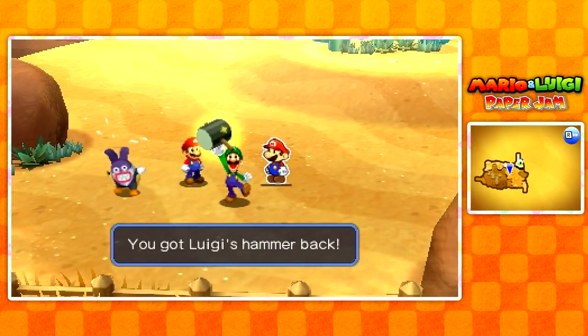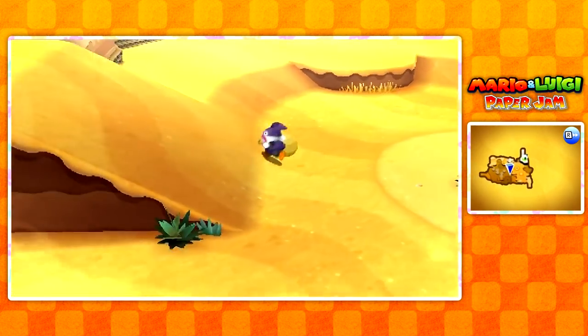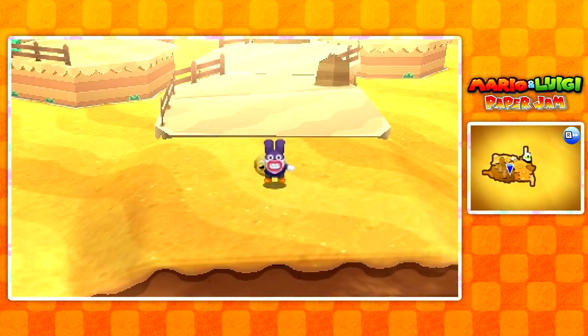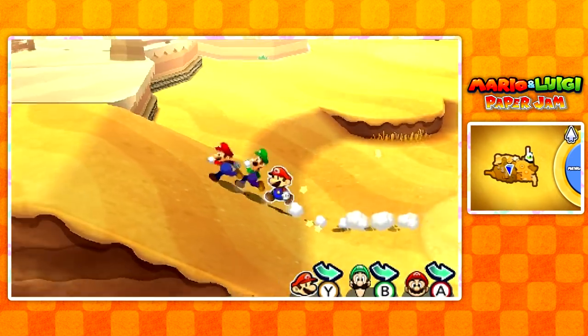So far, we have two. We got Luigi's hammer back. The only hammer missing currently right now is Mario's hammer. Okay, not bad. Oh, snap. He's going to run all the way over to these platforms. How did I not figure this one out? I kind of expected it.